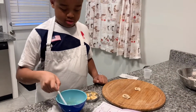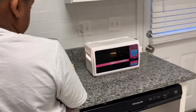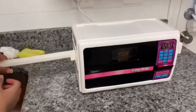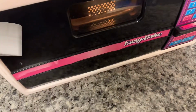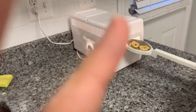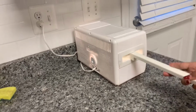Okay. So now we need to put some salt on it. Okay. So we're gonna slide it in to the chamber. Alright. Hold up. You need parental guidance. Please keep note, this is our first time using this, and this is the classic Easy Bake Oven. Inside is a chamber, and you want to get it in there because this is really hot.